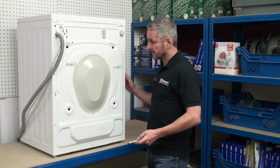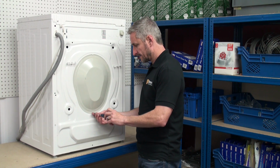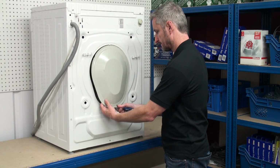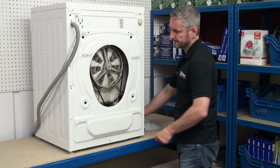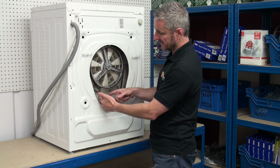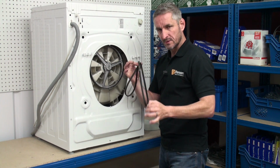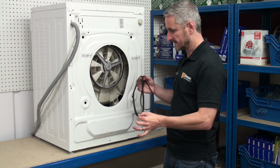With the machine turned around, we can now remove this access panel at the back, which will gain us access to the belt. To remove the belt, all we need to do is turn the pulley wheel, easing the belt towards us, and it should come off nice and easily. We do have a video on how to replace a washing machine belt on our website.